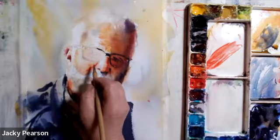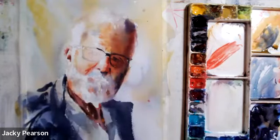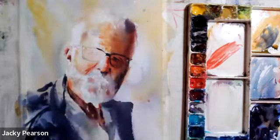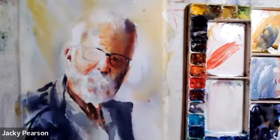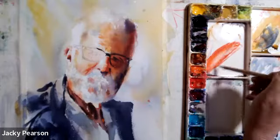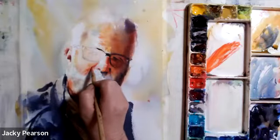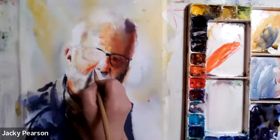And then I'm cleaning my brush and I'm just going to help the edges come along this crease a little bit there and just make that cheek pop out a little bit. And then on the peripheries, I'm just going to add good old Pearl Orange. So there we go, that's good. Get that little mole that he's got there.